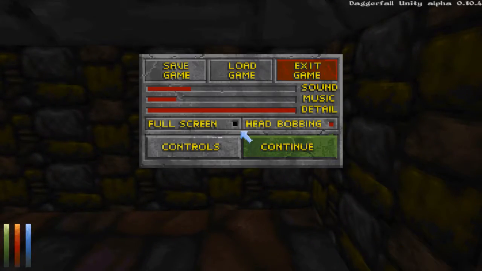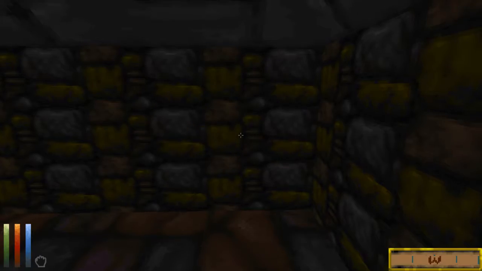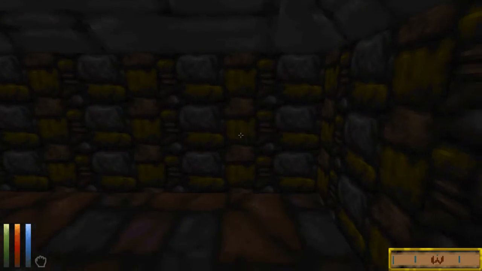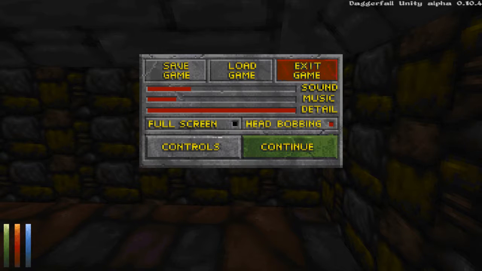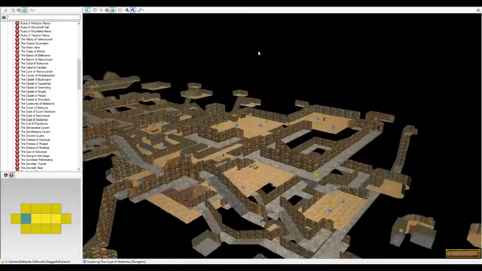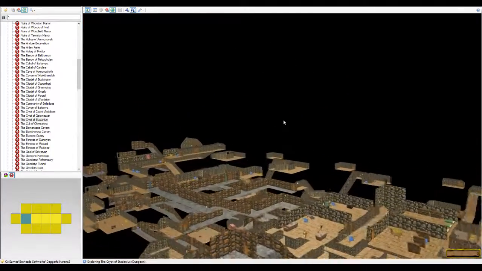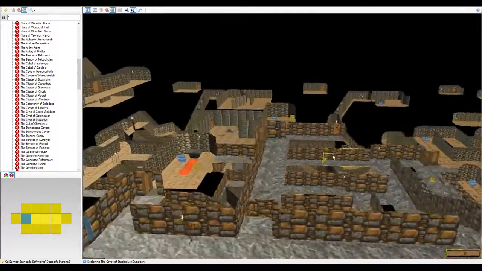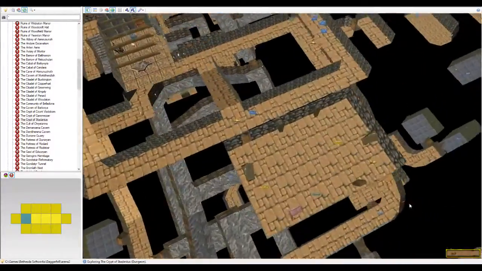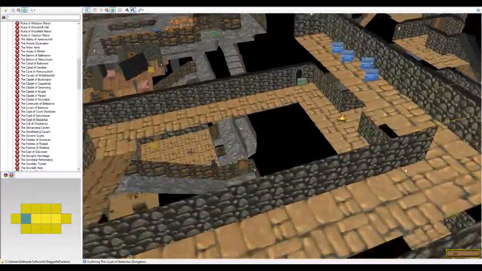Okay. Now, this brazier here should look familiar, and this wall here should look familiar. Apparently, this is where the exit's supposed to be, I believe. Let me just check that. I'll switch over to Daggerfall modeling again, and we'll zoom over there. And if we find the corridor where the brazier is, there we go.